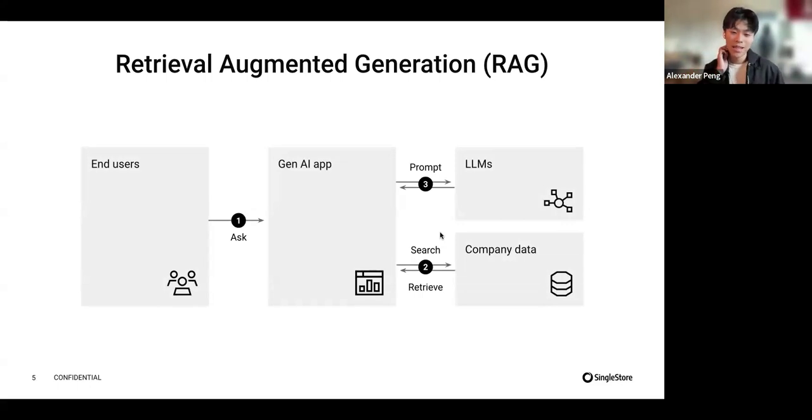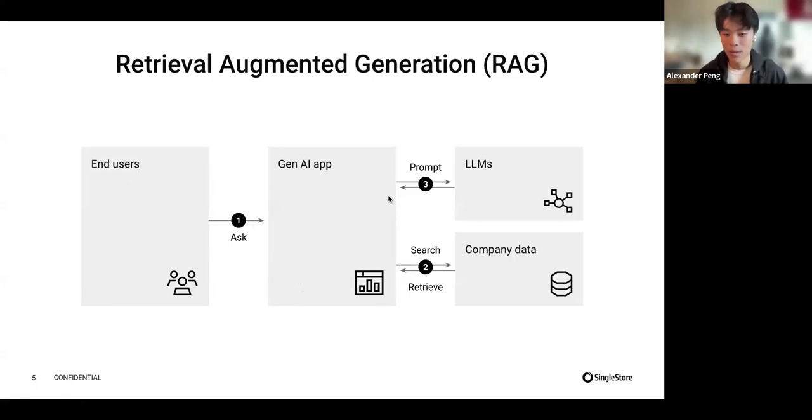It sounds simple, but as with many things in life, it's easier said than done. This is a very high level overview of how it works. The end user prompt is passed to the Gen AI application, which is probably what many of you are building here today.